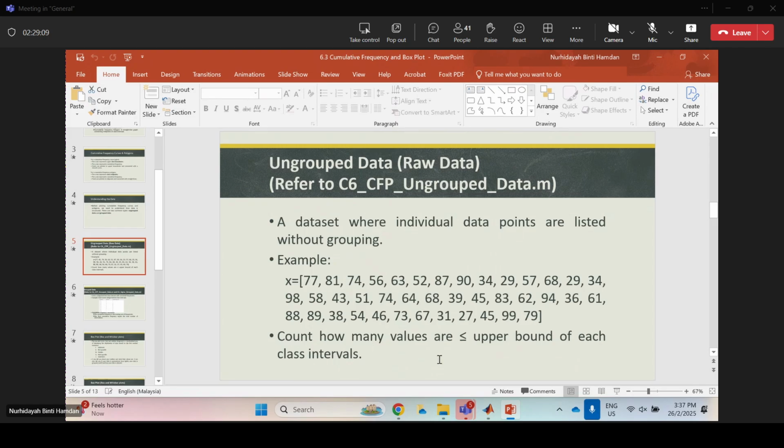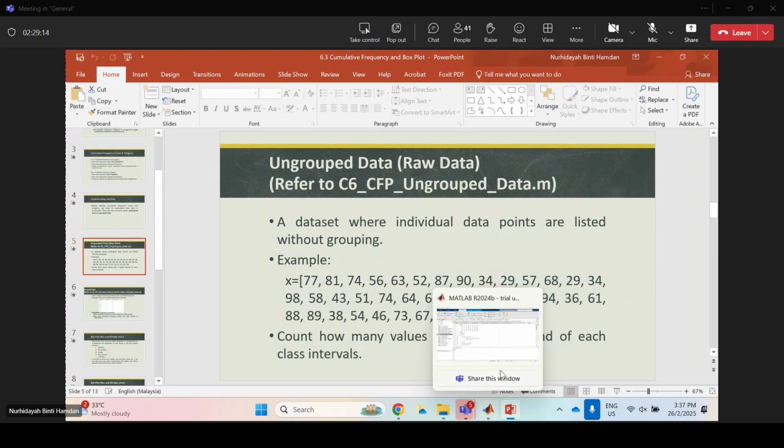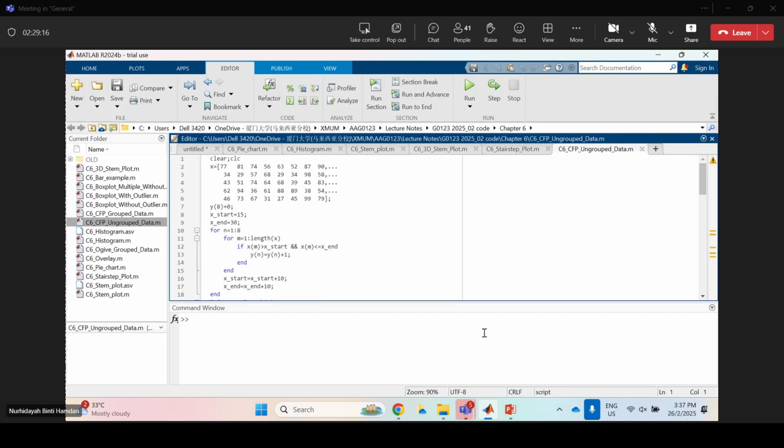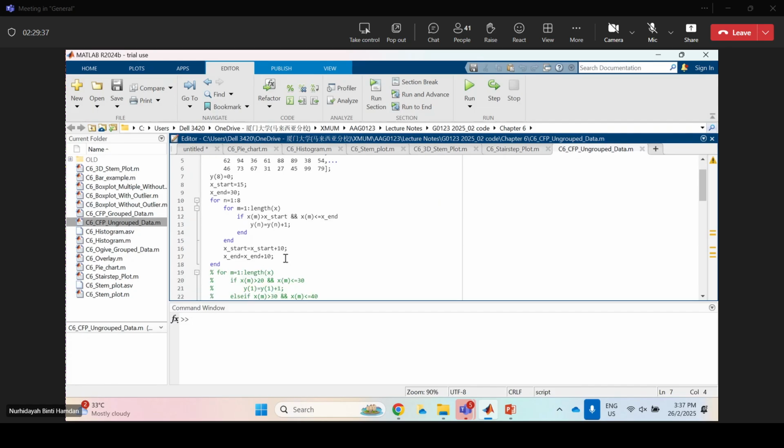So we count how many values fall within the upper bound of each class interval. We want to group it, so we do that. Y is equal to 0. The x start value begins at 50, then n at 30. For n until 8, we do looping here. Then x start, and we end at 10.